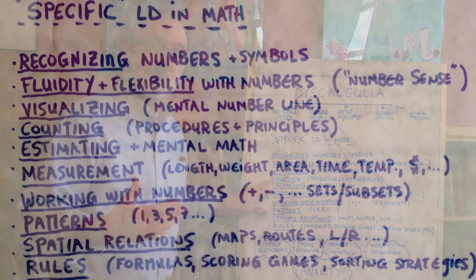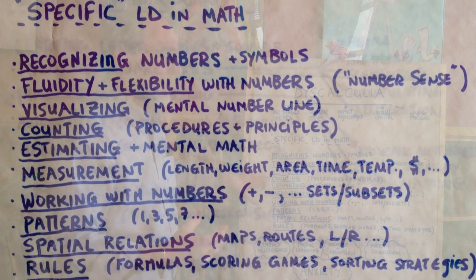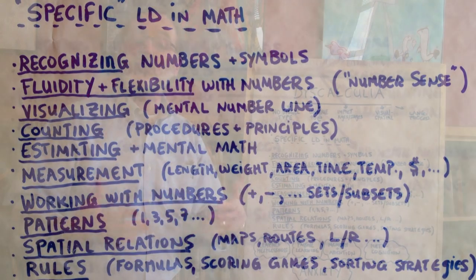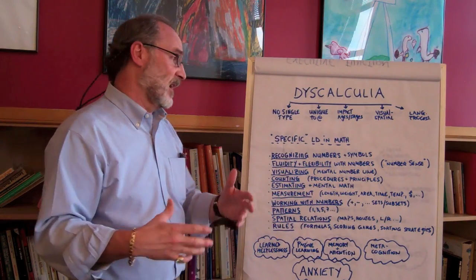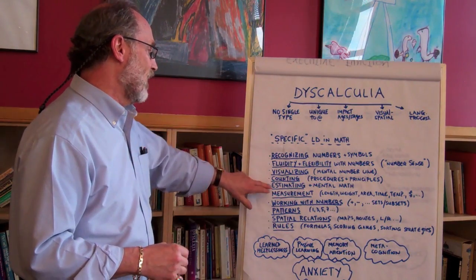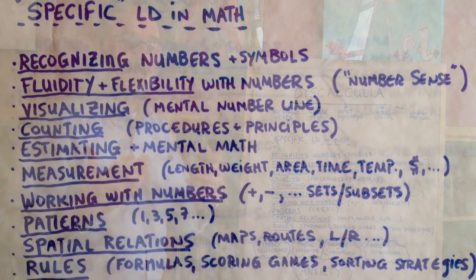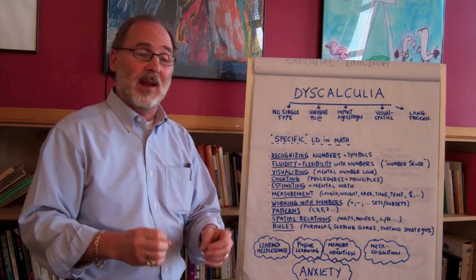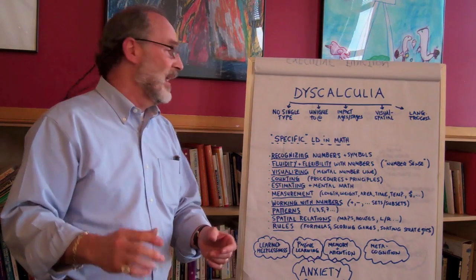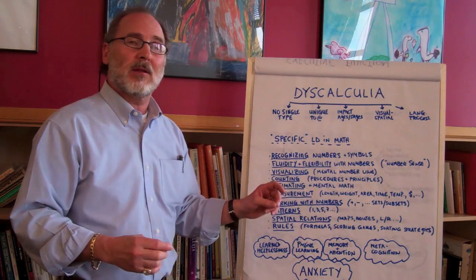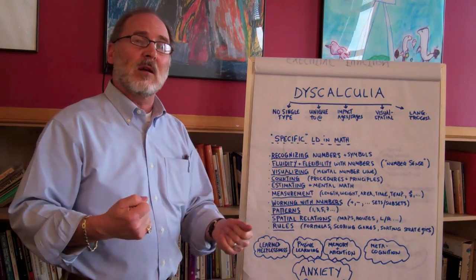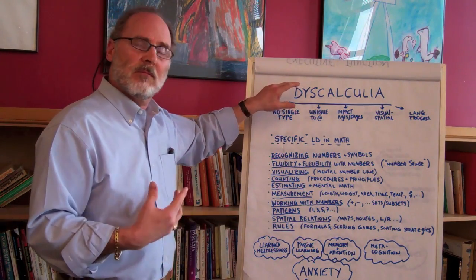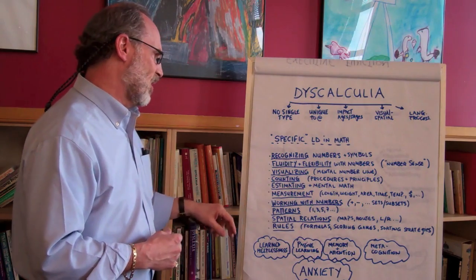Counting is something that these children also struggle with. Not just in the counting of numbers, the 1, the 2, 3, 4, and 5, but the procedures involved with counting and the principles that underlie how math happens and counting happens. They often have difficulty estimating and doing mental math. So if you look at a group of pennies on the table, they may have difficulty estimating how many there are on the table without actually counting them out. And doing that mental math, doing those kinds of approximations that help you get to an answer more quickly, are things that children with dyscalculia, learning disabilities in math, will often struggle with.